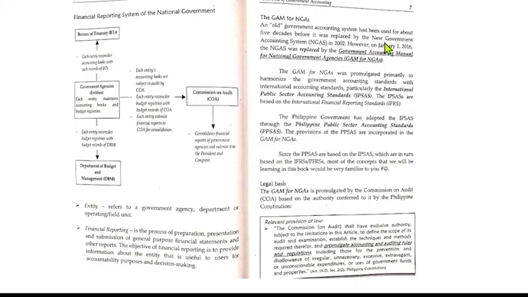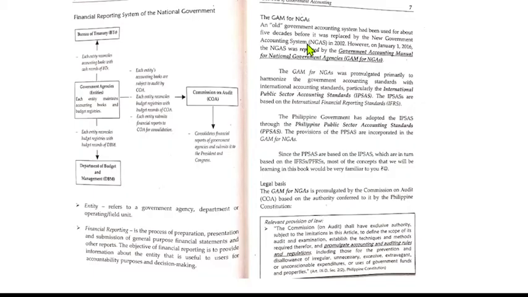So, wag kang malilito dito when we say yung NGAS na capitalize lahat, that is referring to the new government accounting system in 2002. So merong old accounting system before na hindi identified yung tawag doon. It is referred na lang as the old government accounting system. Binago yon, which is the new government accounting system in 2002. So kailangan pa ba nating tingnan kung ano yung changes? Hindi na. Kasi nga, binago na rin uli itong new government accounting system.